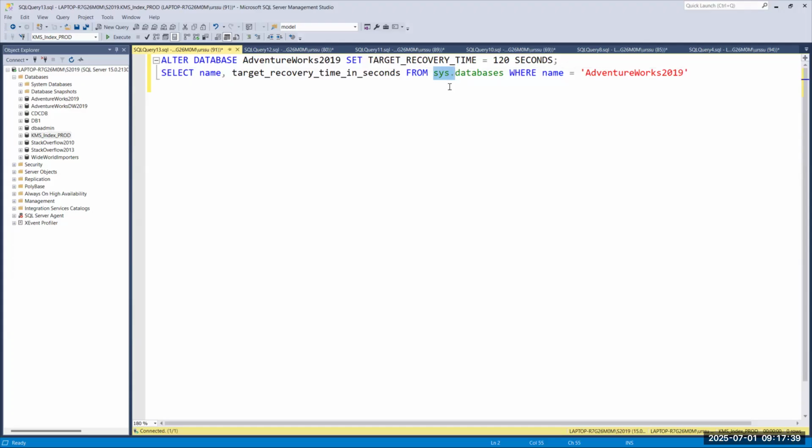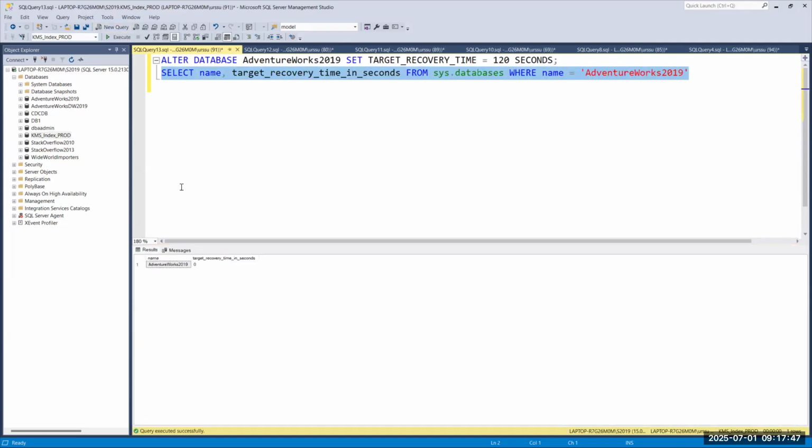When you read sys.databases, for this specific database you will see the database name and target recovery time in seconds is 0. I have not yet set it. If you have not set indirect checkpoint, obviously it will go for automatic checkpoint only. This database is using automatic checkpoint, and this database is also using automatic checkpoint.